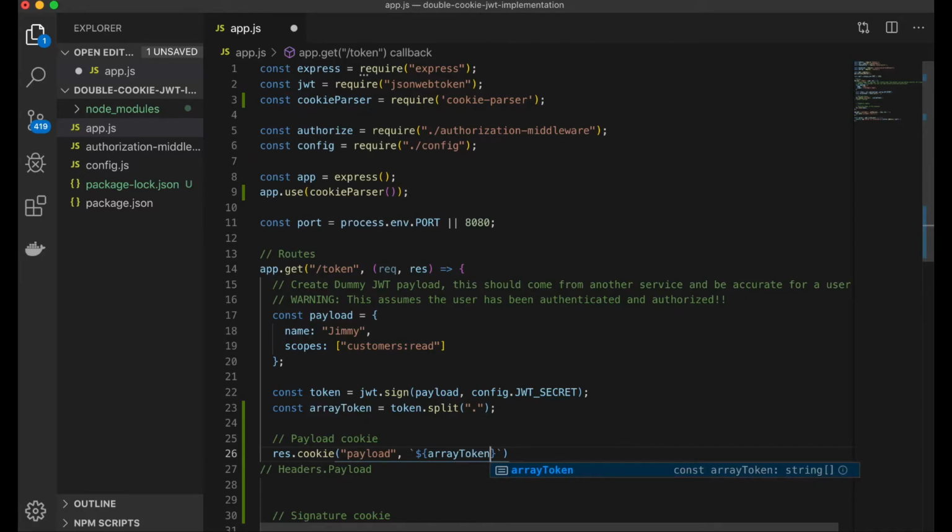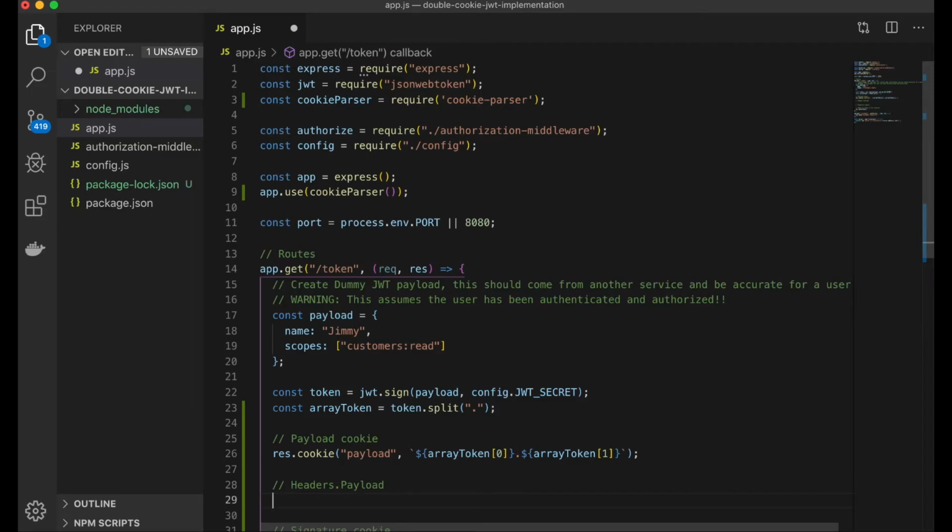We'll do that by referencing the first element in the array, a dot, the second element in the array, and that's it. There's a third option that we can pass in for a cookie, and those are just options. That might be that we want it to be secure, we want it to be HTTP only, we want it to expire in a certain amount of time, that kind of thing.